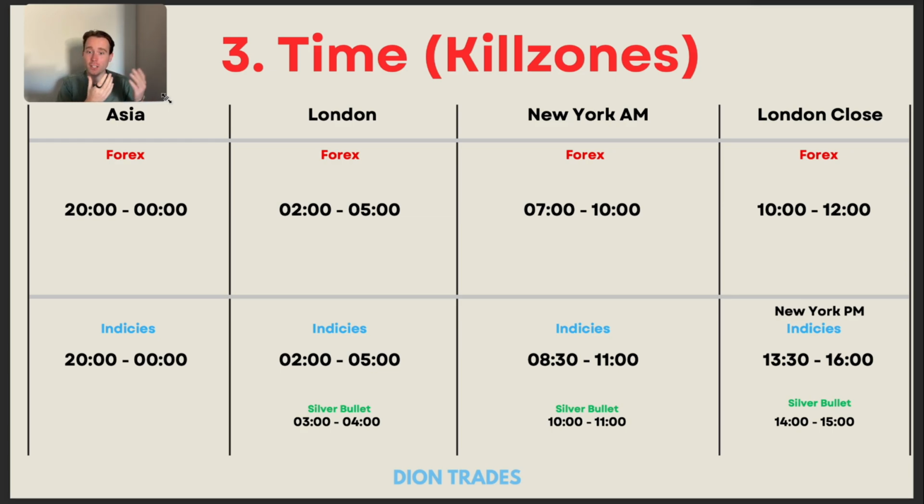They're living in Asia. Just like countries from Europe, let's say Euro, GBP, CHF are all European pairs. They move in London, just like the USD and the CAD move in New York session because they're from the region. So if you, for example, have Euro and USD, you know they're probably moving in London and New York, not in Asia, because the regions are not there. So try to think about the region and match them to the specific kill zone.